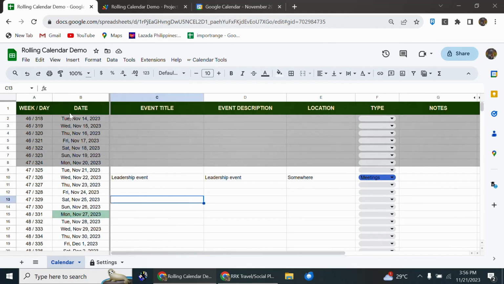So these headers, you can change the headers to your preference. Just don't change the sequence of the columns.